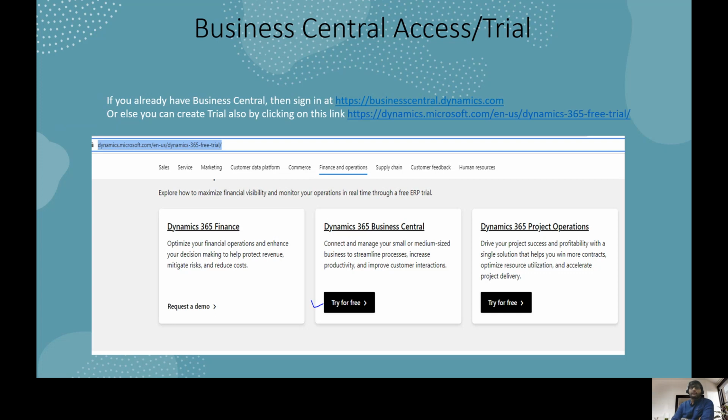And if you want to create a separate trial version under a Microsoft tenant, there is another way: you have to create an Office 365 E3 trial version, use that domain, and create a separate tenant for Business Central. I will cover this topic in detail in the next webinar. But right now, assume you have successfully created a 30-day trial version and logged in.